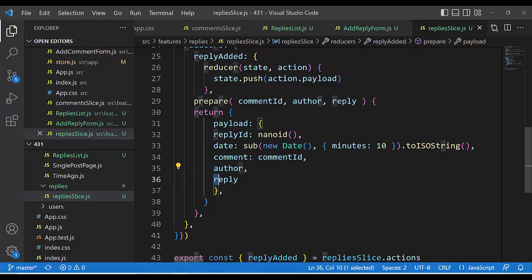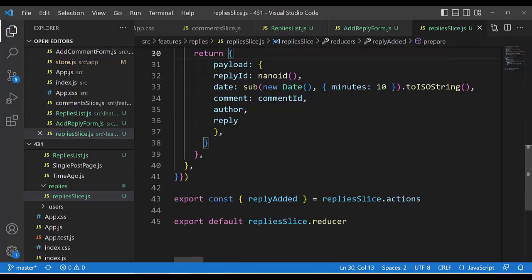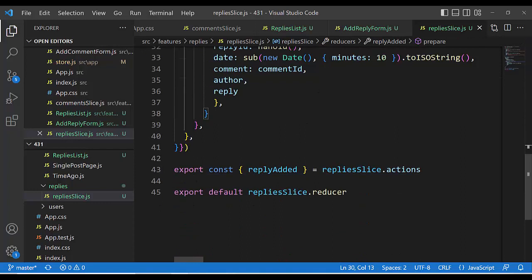Author, reply. Look, here it is commentID. It's not the comment, but the comment ID. And author, and reply is here. And outside of the object we have export.